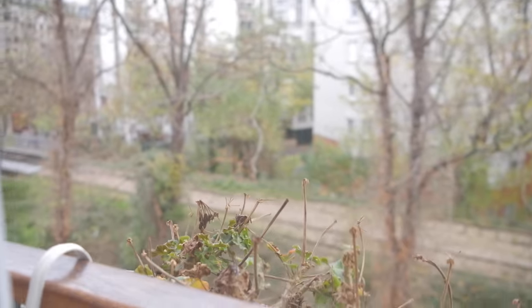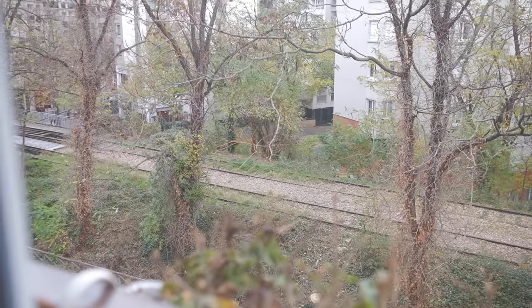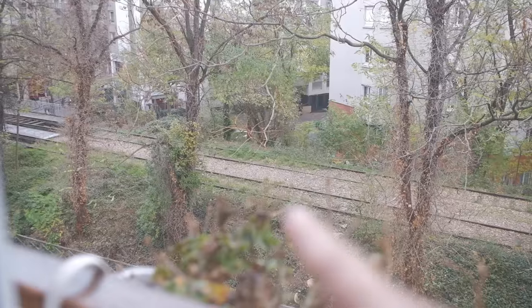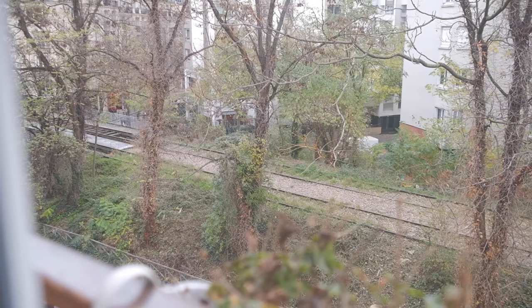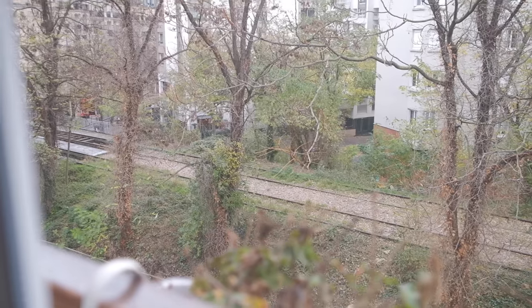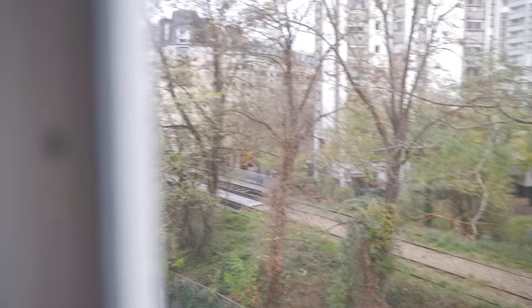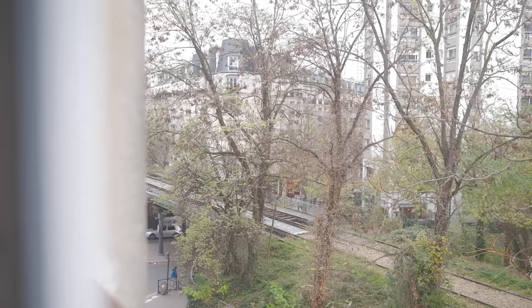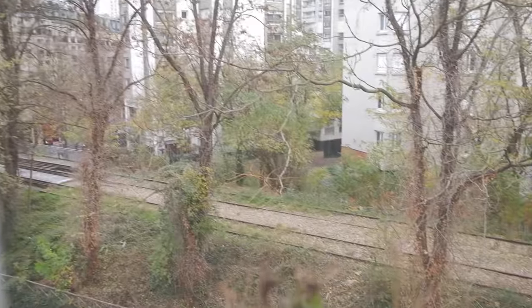I'll show you outside because this is really, really cool. So it actually looks so — I just feel so grateful to have green outside my window in Paris. So this used to be a railway line. Obviously it's not used anymore, but apparently it's actually the inspiration for the High Line in New York. If you've ever been to New York, you've seen it — it's one of my favorite things I've ever done in New York. So that's really cool to know. And you see people walking on it now and then. It's really, really nice. And then you do have some nice Parisian buildings down here, which is lovely to see. I'm very, very grateful for this little slither of nature outside my window.